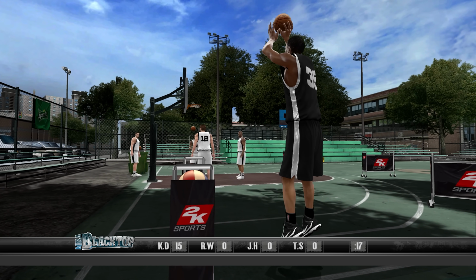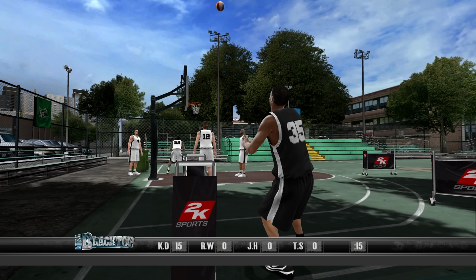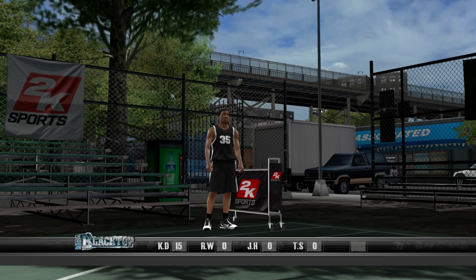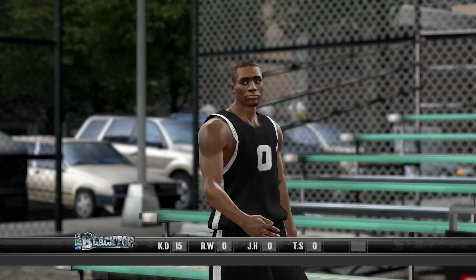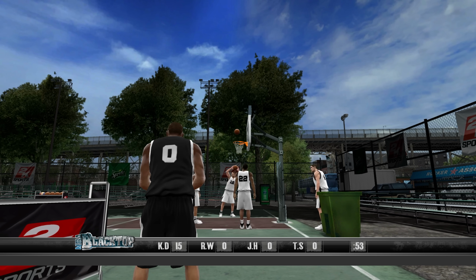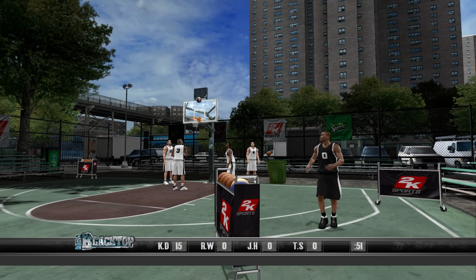There's 2 in a row, 3 in a row. Misses that one. Money ball is no good. 15 points for Kevin Durant. Honestly, a pretty good score. Usually players do not score very high in this game. But let's see what Westbrook can do. He really does look a lot more like a Ninja Turtle in this game.